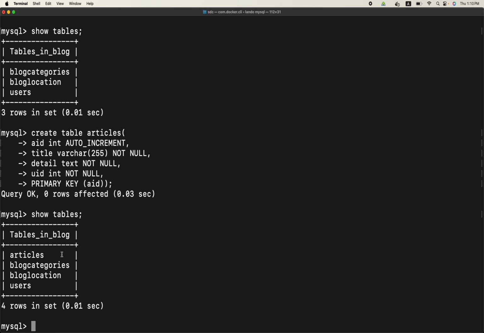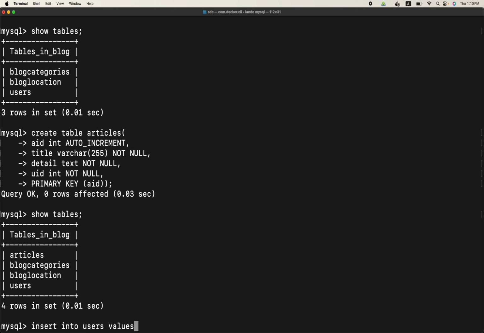How can we do that? Insert into. Okay, so we are going to insert records into users. So the syntax is insert into table name. The table name is users, and then values.